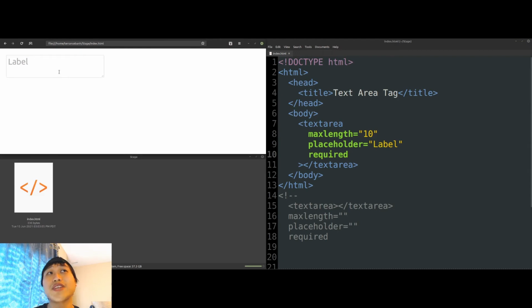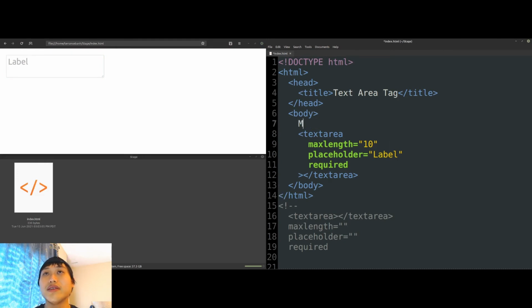In terms of text area, if you have not written anything for the text area, it will indicate that you have not written in the required input. In our case, again, the text area. So far, there's nothing that indicates that. That is because this requires the form tag here.